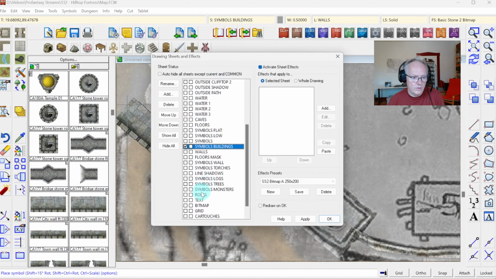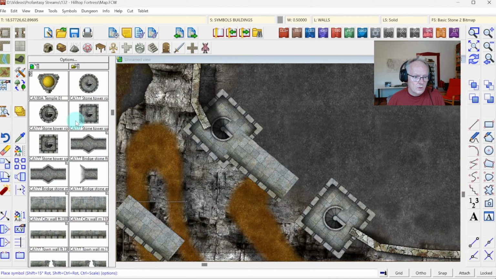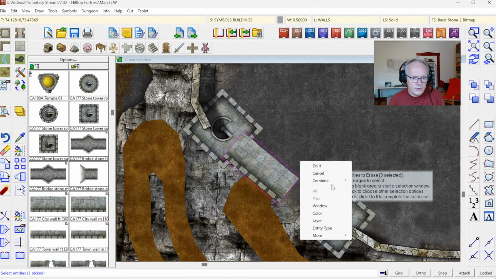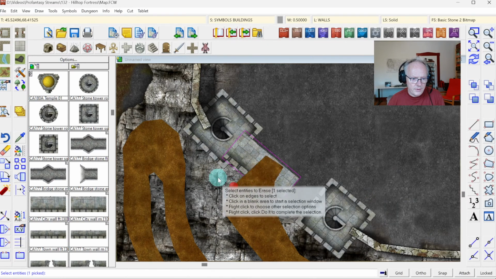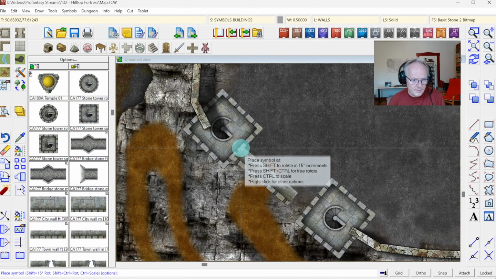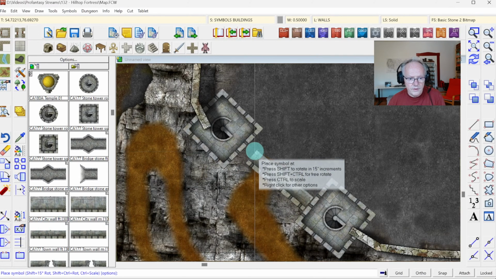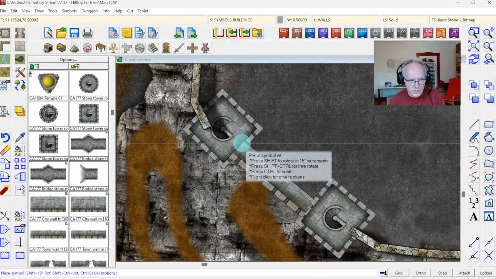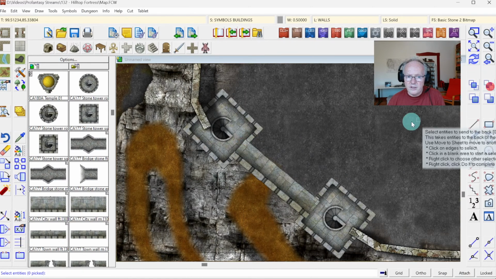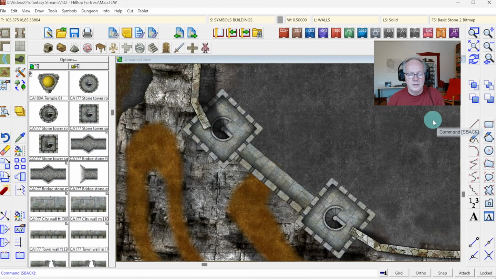Oops! Now I'm gonna turn off the bitmap again. Let's erase this one and use a longer one. Oops! I don't want to erase the path. Do it. There we are. The metric version. It's the feet version. Let's just scale that so this matches the two towers together, and then send it to the back so it's behind the two tower symbols.